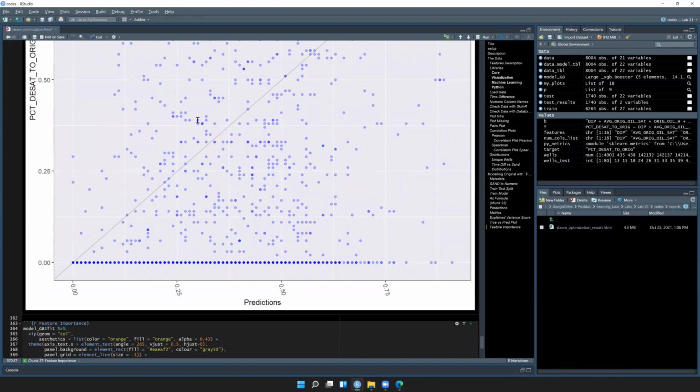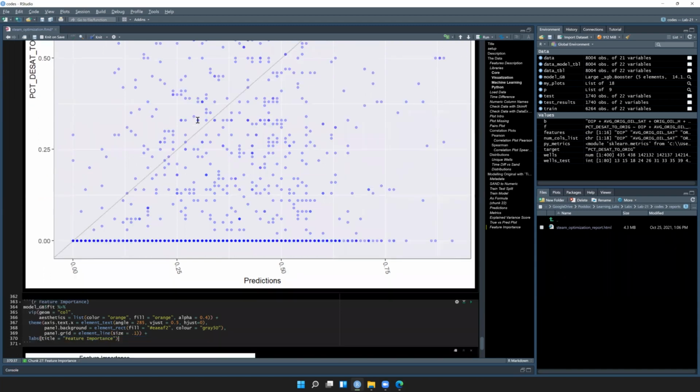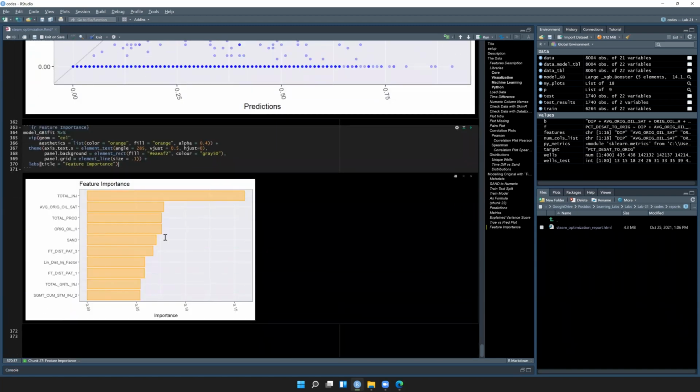We didn't do this transformation, so that's still going to be future work. And those are the feature importances. Remember that I told you that total injection was the feature with the higher correlation besides the remaining oil height and remaining gas height.